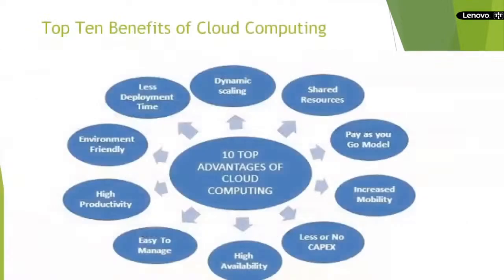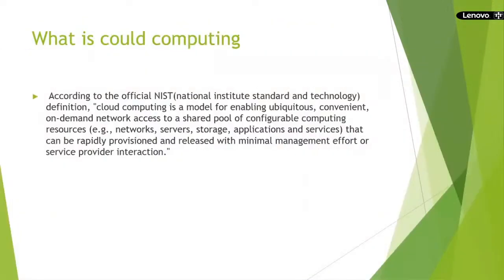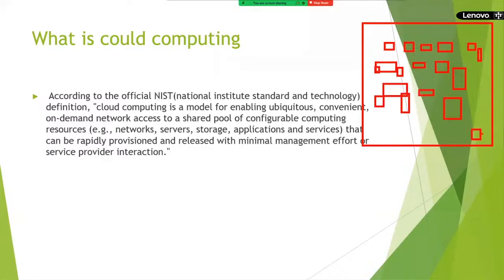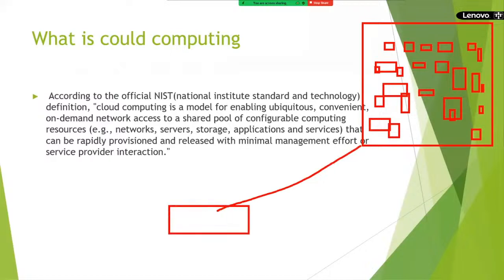What is cloud computing? Very simple. Cloud computing is nothing but a collection of remote services accessed over the internet. Best example: this is the cloud. In the cloud, all the interface features have been deployed, so to access them, we need the internet. That's why I mentioned the definition: cloud is nothing but a collection of remote services accessed over the internet.